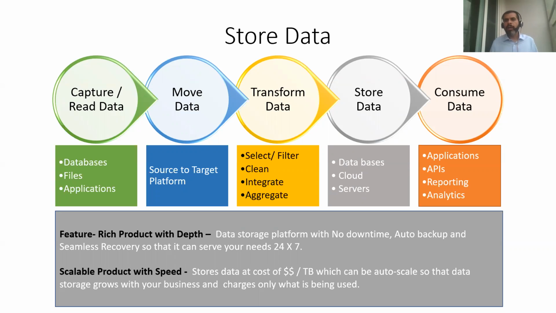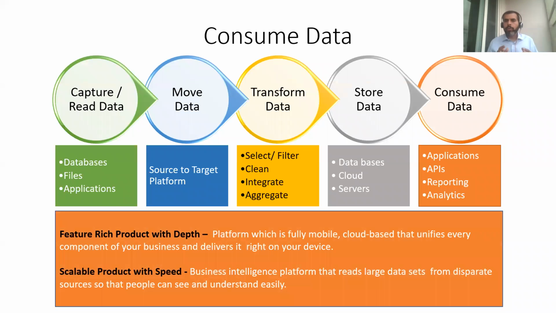All these are key features. Or it's scalable. It can scale to terabytes, petabytes of data at very minimal cost. It auto scales and charges you only when that storage is being used by your organization, right? So it's very important to list down the key benefits.